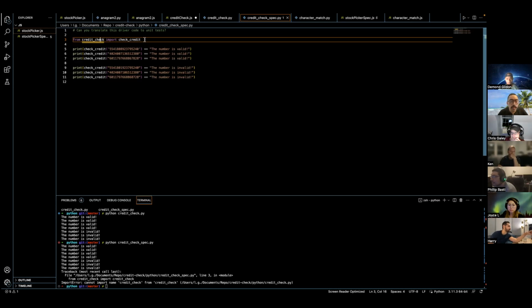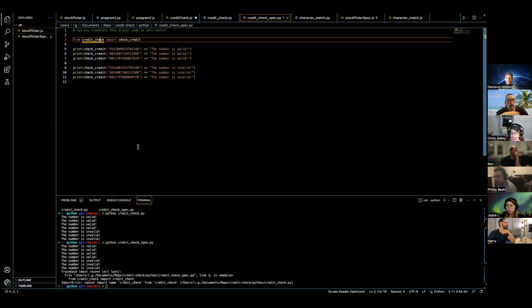Oh, I see. Is he doing it backwards? So import is the name of the file, right? Like, when you go ls and you have the spec and the program, it says credit check. So you're importing from a file, and you have the wrong file name. I think that's wrong. The import is the function, and then the from is the file.